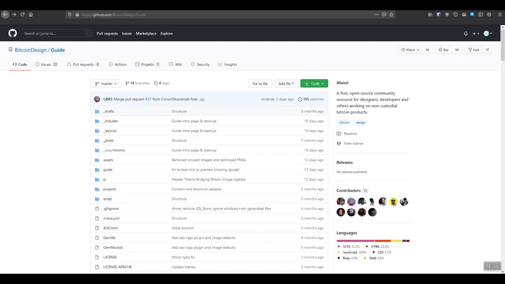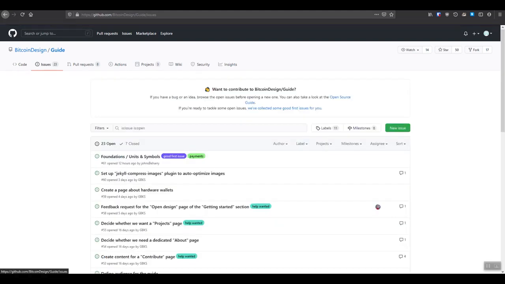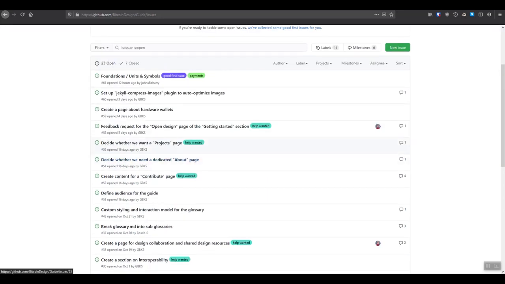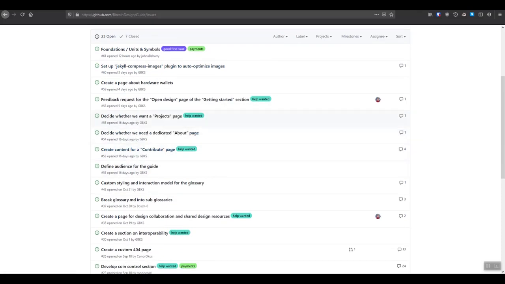But besides the code, GitHub, as I said, encourages collaboration. And you can see here the code, and you can also see the issues. Issues are basically, in a way, tickets or support tickets that people submit if they find a problem or they want to solve something on the Bitcoin.design. So you can open a ticket very easily if you find a problem, or you can view the tickets that people submitted and see if there are certain tickets that you may contribute to.